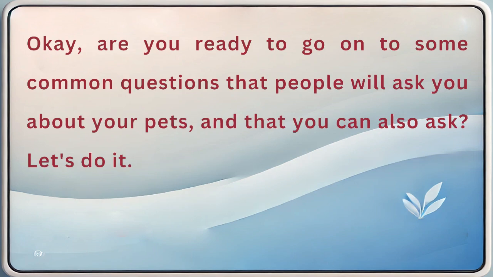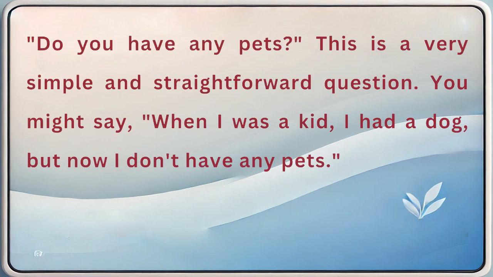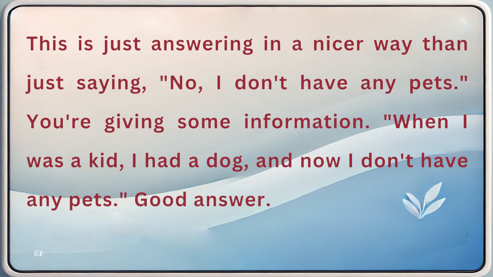Okay. Are you ready to go on to some common questions that people will ask you about your pets, and that you can also ask? Let's do it. Do you have any pets? This is a very simple and straightforward question. You might say, when I was a kid, I had a dog, but now I don't have any pets. This is just answering in a nicer way than just saying, no, I don't have any pets. You're giving some information. When I was a kid, I had a dog, and now I don't have any pets.